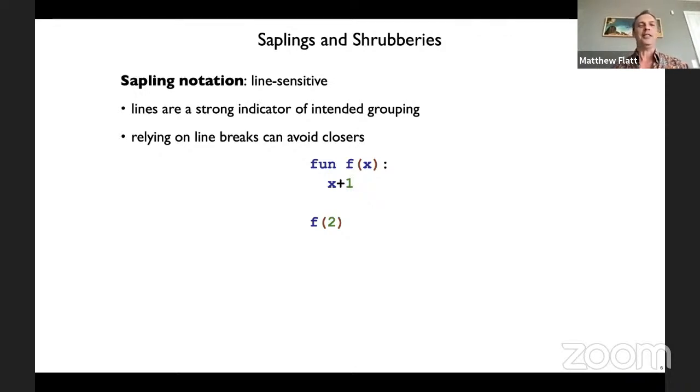It was after seeing Lexburs, and I tried taking seriously this idea that line breaks could matter, and got into using colon and so on. So the idea is that when you write line breaks, that's really a strong indicator of your intended grouping. Maybe there's more grouping within the lines, but at least the lines as they're separated mean something about the grouping that you want. And also, as Jay said, this lets you avoid a lot of closing parens, closing brackets, and all those closing delimiters.